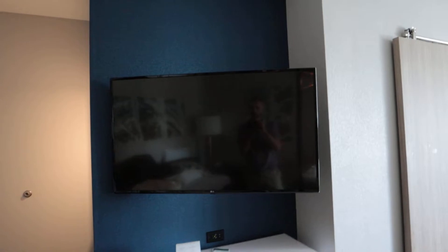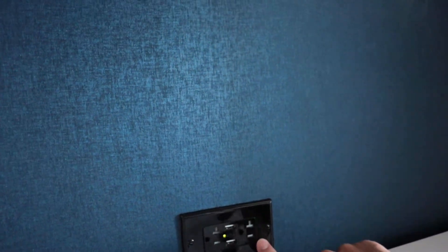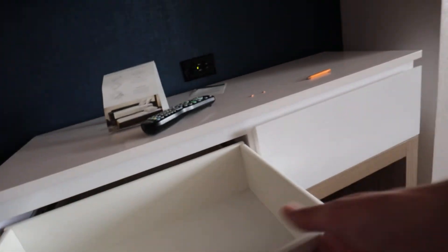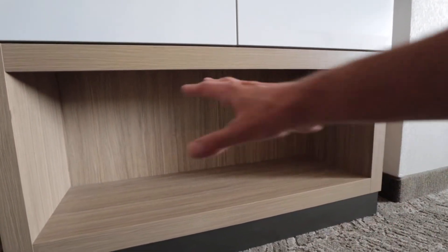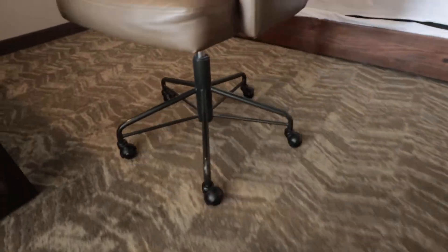Over here you have an LG TV. Great little TV that our kids used to be able to watch a few shows before they go to bed. It does come with the remote as well. And you also have more outlets right here — two more 110s and then a couple of USBs on the side right there. They do have some little drawers right here so if you want to put away some of your things you can do that. And they also have a nice big open cavity right here which you can use again for more storage. This is the chair that comes with the office area — nice rolly chair, swivels all the way around, works well on this Berber carpet they have down here.